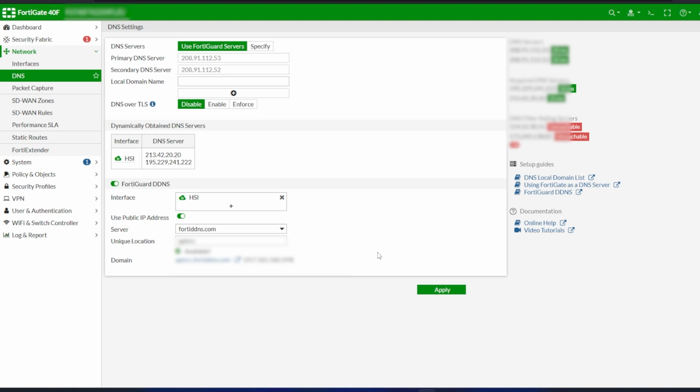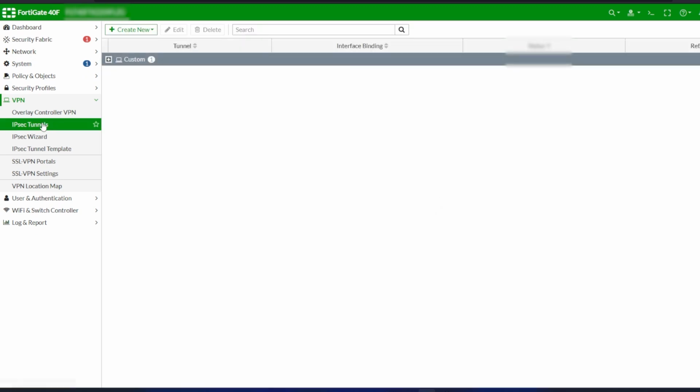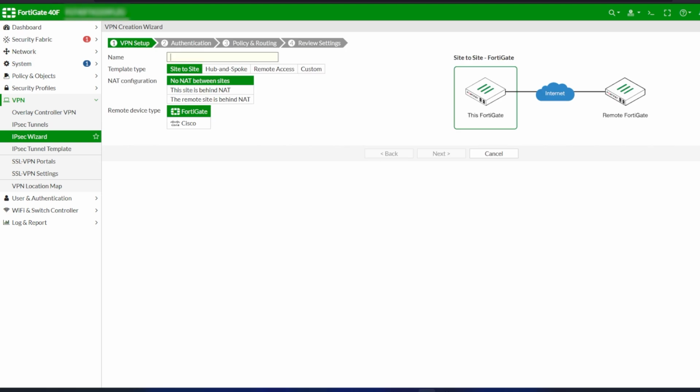It's a very simple, straightforward setup between two Fortigates. From 30.1, we go to the IPsec tunnel, then create a new tunnel, IPsec, and give a name, test. No changes here. It's a site to site with no NAT between sites, because there is no NAT device. You can see the topology here; it will show the topology if you choose a NAT device, behind a NAT, and all that. My Fortigate is on both ends directly connected to the WAN, so I have to choose no NAT between sites. Choose Fortigate and click next.